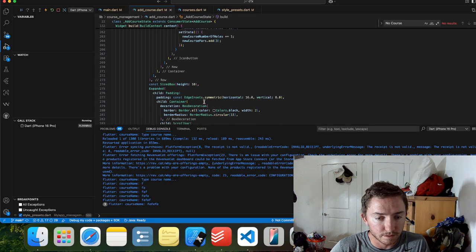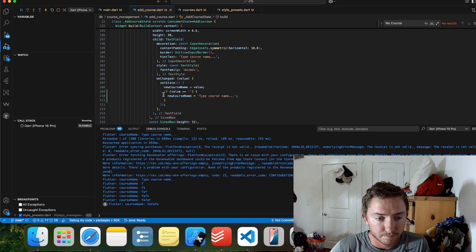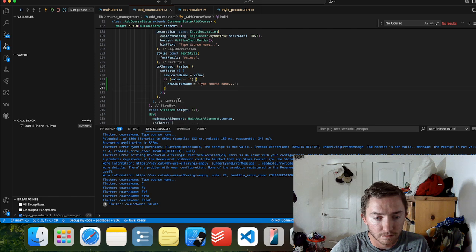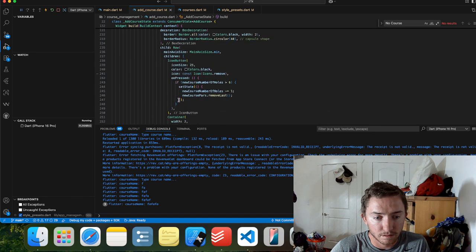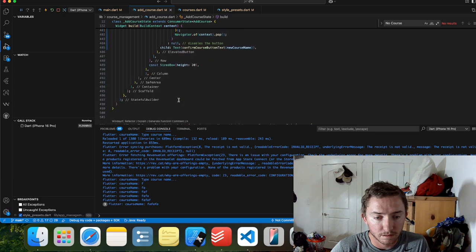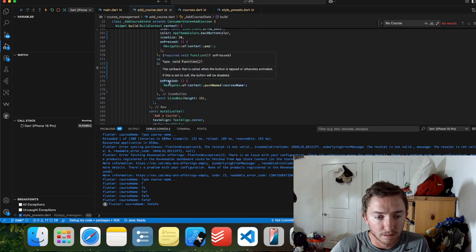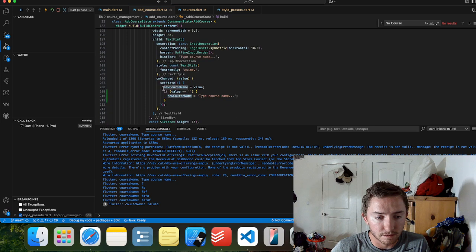That's not true, is it? It's within a set state, right? Set state.